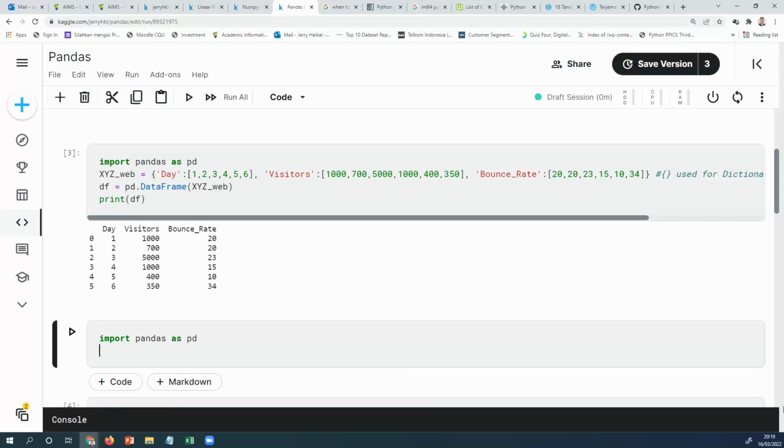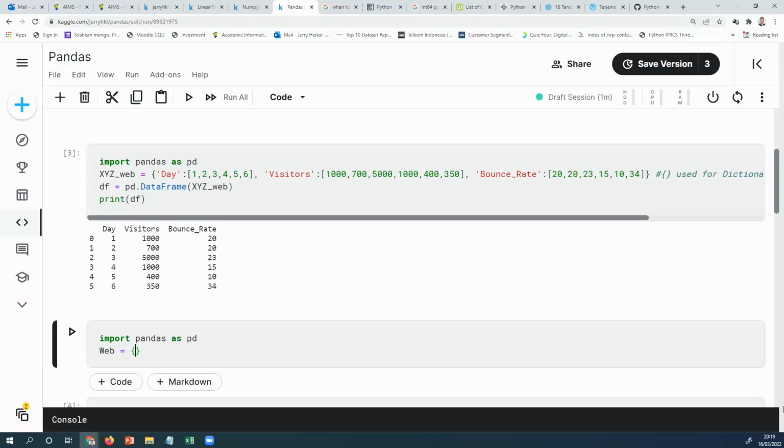Enter, and then the web data equals an array but with the header. So when we use a header in the data, or we use text in the data, we must do it under the curly bracket.